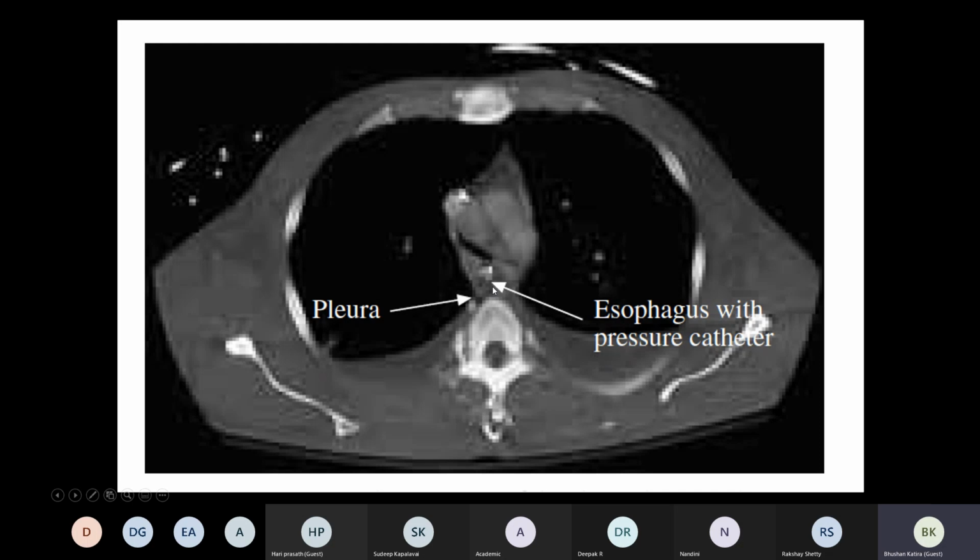Now, this area is measuring the pleural pressure because the lower one third of the esophagus, which is right behind the heart, is so close to the pleura that the pressure changes in the esophagus are very close or similar to the pleural changes. The problem is that what we measure in the esophagus, we believe is the same as pleura here. But is it true that it is the same everywhere else? Certainly not.